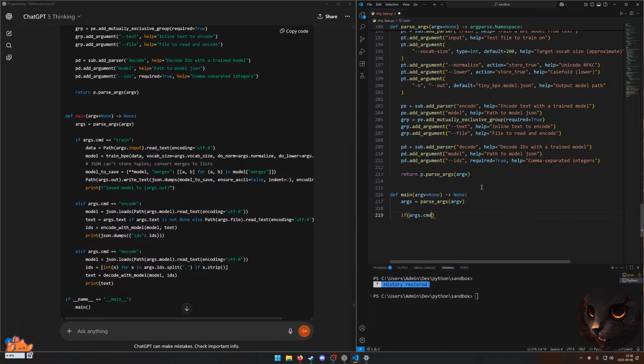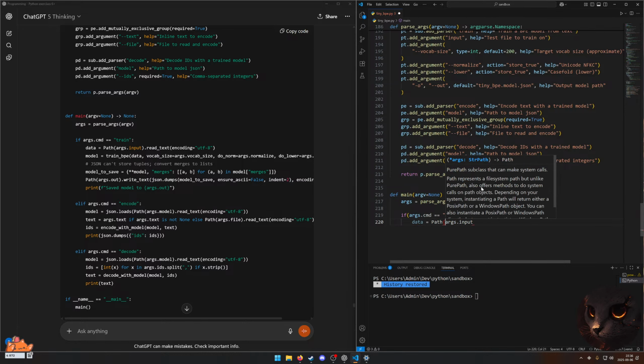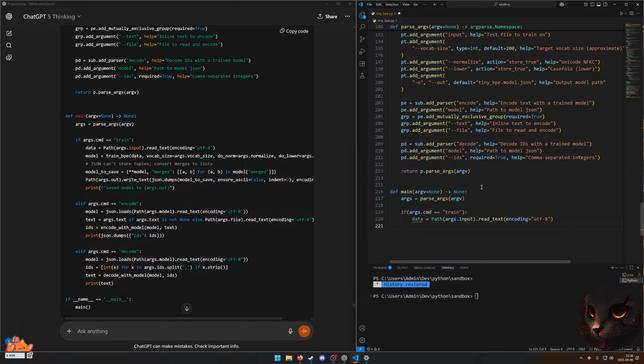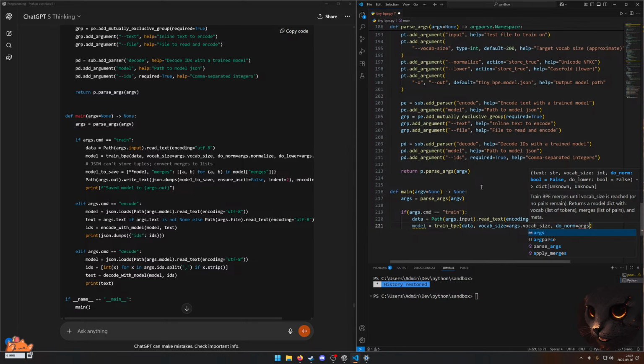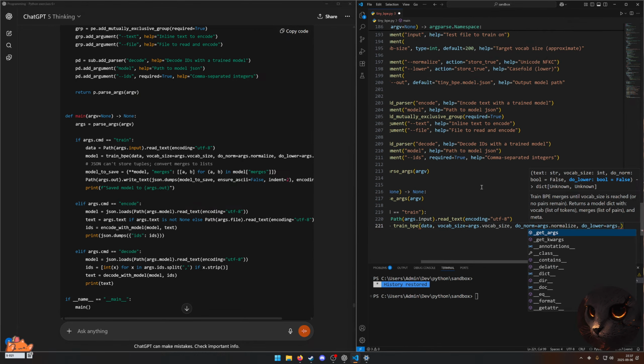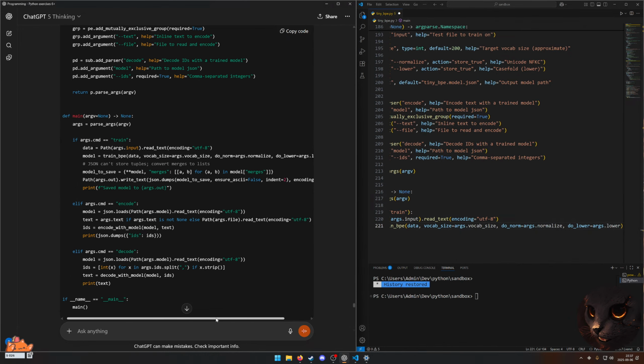And then if args.cmd equals train, then the data is the path args.input.read_text, encoding UTF-8. model equals train_bpe on the data, vocab size plus args.vocab_size, do_norm equals args.normalize and do_lower equals args.lower, I think.